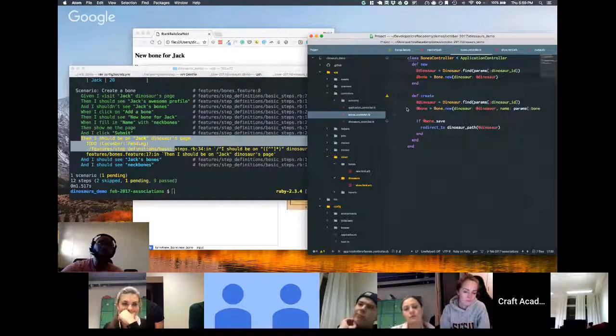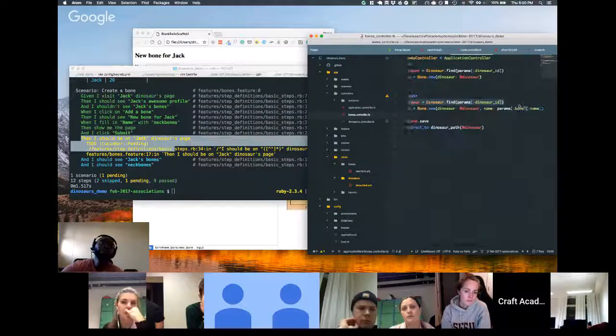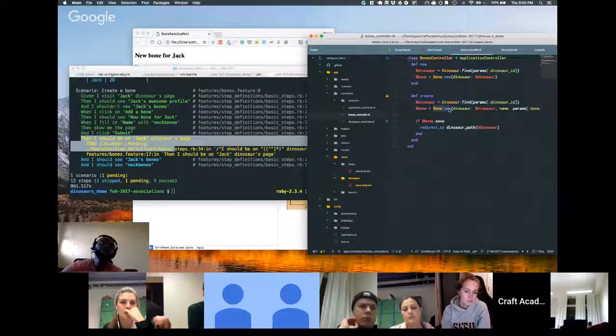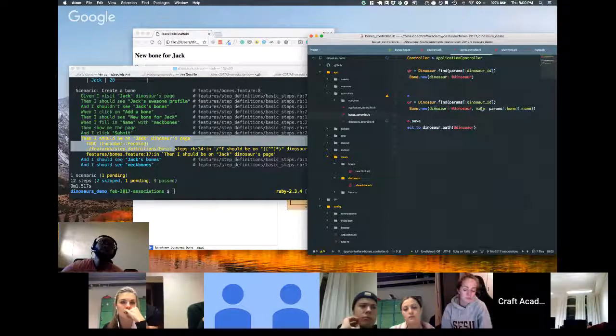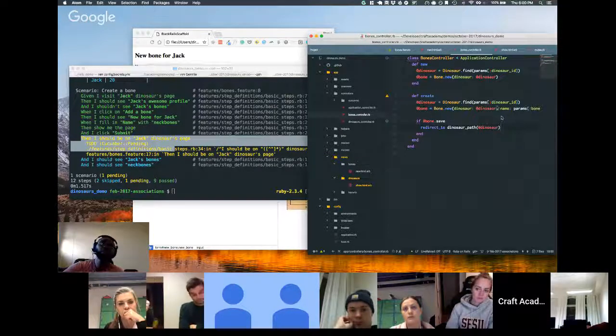When we submit the form, we hit the create method. In the create method, we need to first of all get the dinosaur, right? That is linked to, that is to which we're going to add this bone. And then on that one, we will basically create a new bone, right? To which we're going to set the dinosaur and the name that we received from the form, and then try to save that. If the save is successful, we will redirect to the dinosaur path. In this case, I don't handle the sad path, which would be to go back to the form so that the user can fix the errors.